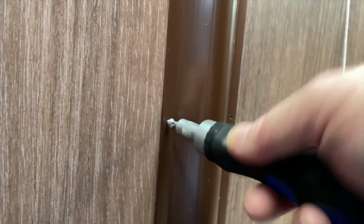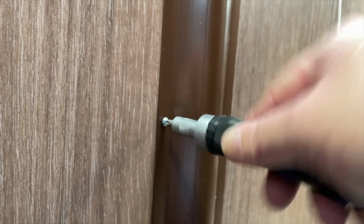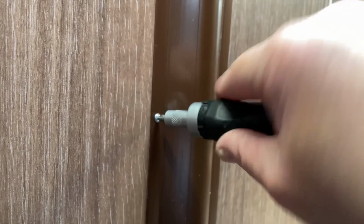So all I need to do now is put screws in here, so that's all fixed at the top there, and then carry on my way down and get it all tied in at the bottom there. Now the moment of truth. Let's see if it works. Yes, it does. Yes, it does.